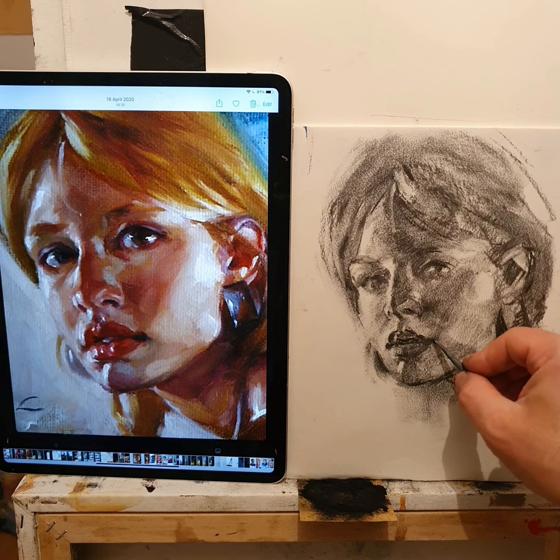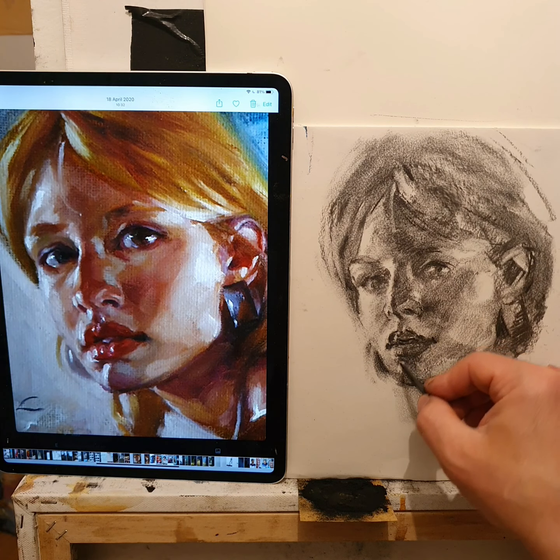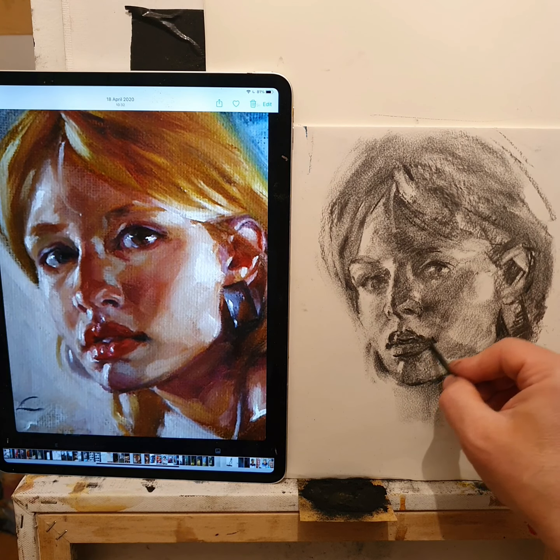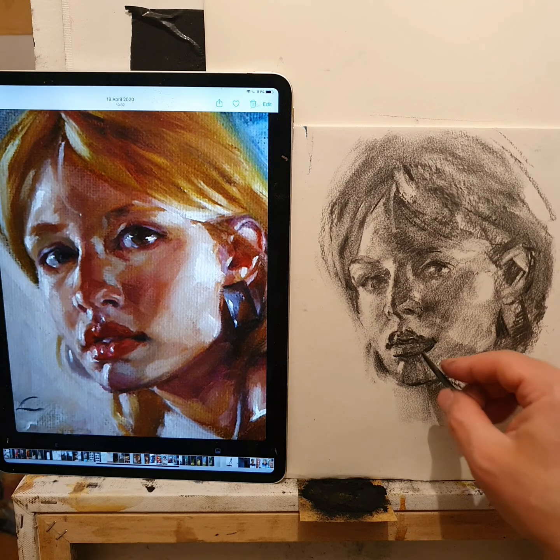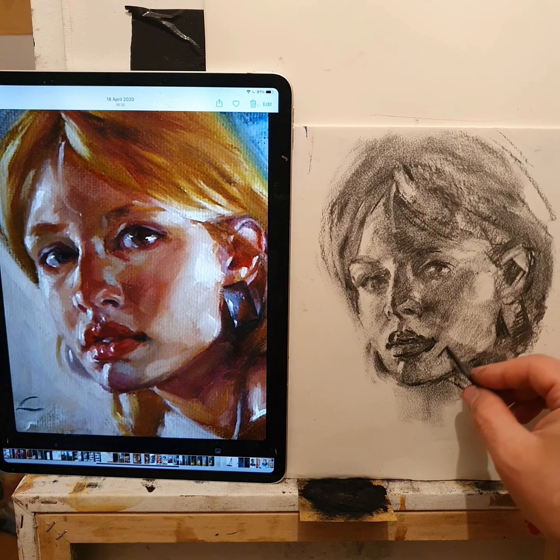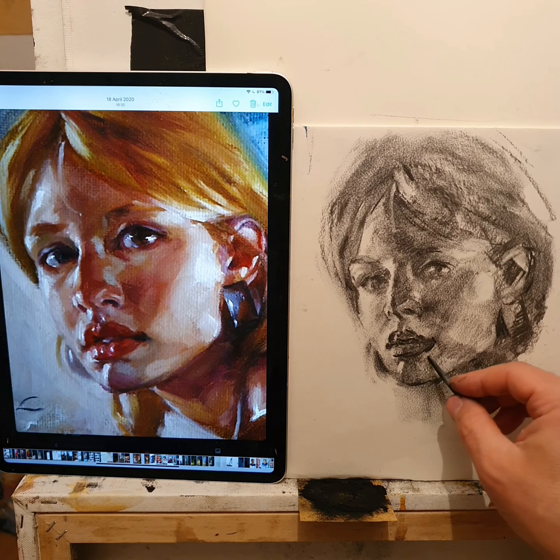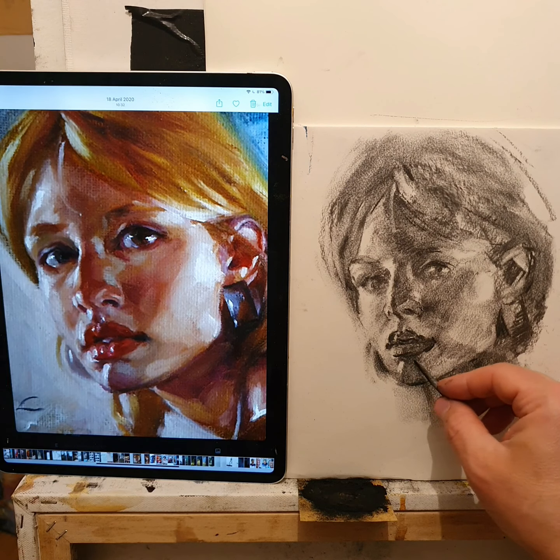And emphasize the edges of the mouth. Bring back again a bit more sharper under the lower lip, darker here, and then get those a bit, emphasize the form under the lip.